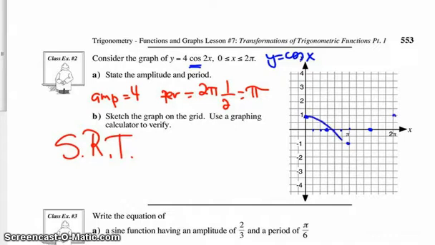So this, whoopsie, let's do that better. This would be my graph of normal cosine. And now let's go through its transformations. Well, what if I vertically stretched each of the points by a factor of 4? What's my amplitude? 4. Now my graph would be transformed. That would be at 4. This would be at 0. This would be at -4, 0, and 4. So this graph is now y equals 4 cosine x.